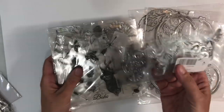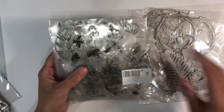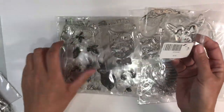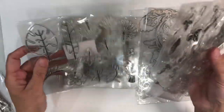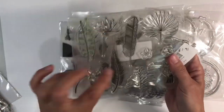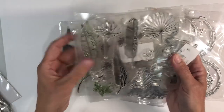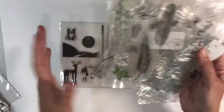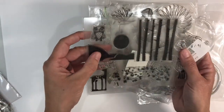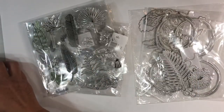As far as the stamps go, I think if you're only planning on using a stamping block and stamping by hand, I think these would be absolutely fine. They all printed out well by hand, but if you're using a stamping platform, I think I would stick to some of the smaller images that you can just stick in the center of your stamping platform, because the larger ones just don't seem to work as well. And as I say, I think it's just due to the thickness of the silicone. So I hope that was useful.